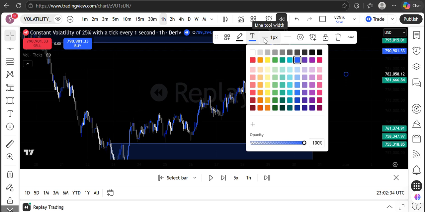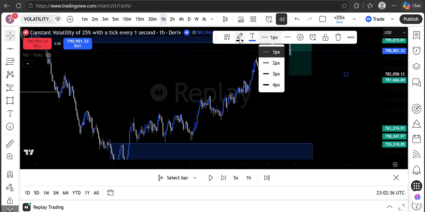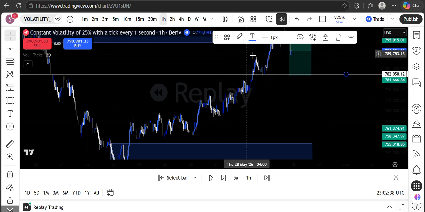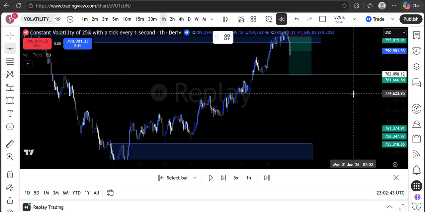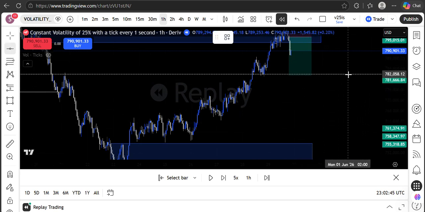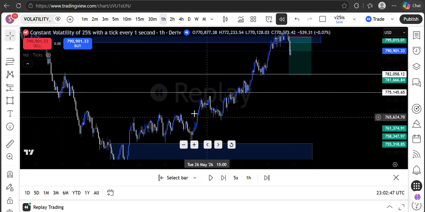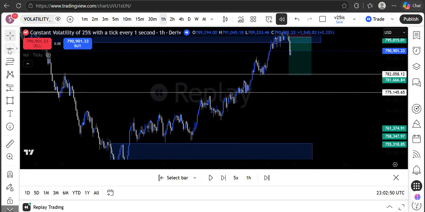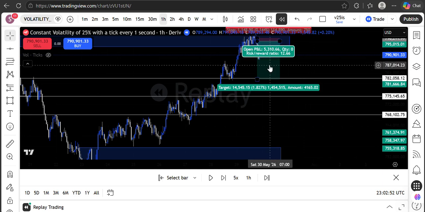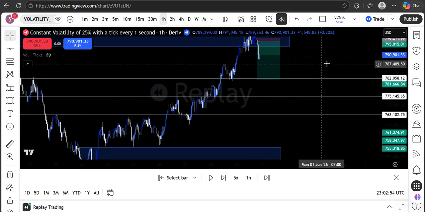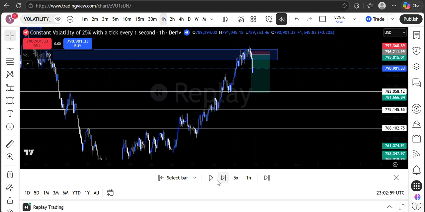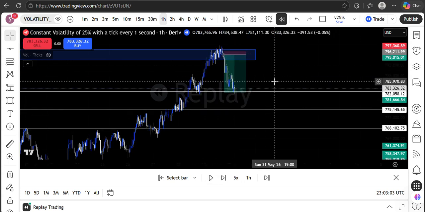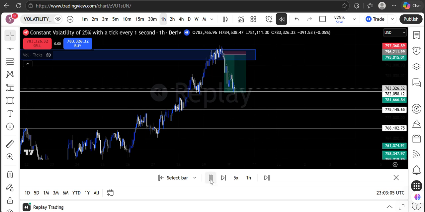I think it's the color. Let me use white. Okay, these are first take profits, and then where would have been our second take profits? It's somewhere around here, and then probably down here later on. So it would be the first, the second, and then the third take profits. Okay, so now price keeps selling, and then of course our first take profit was hit, and then let's keep playing.